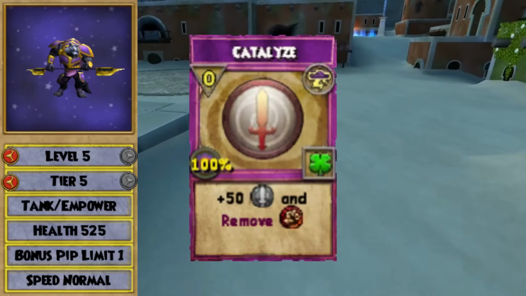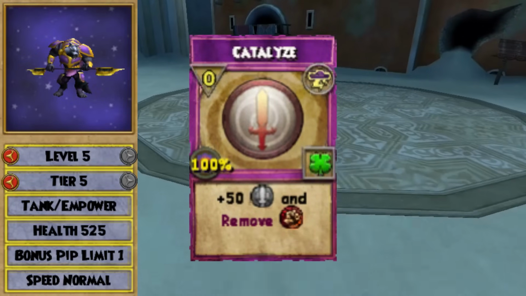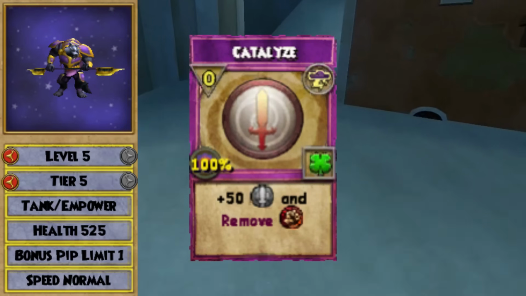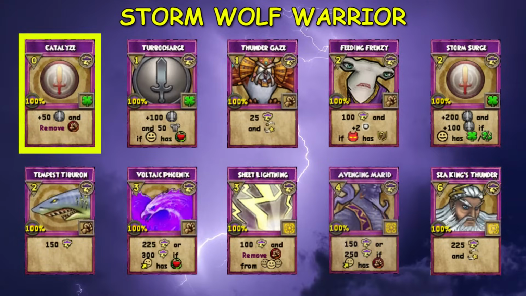Catalyze is just your standard 0-pip 50 blade. It's just like the treasure card you can get from a Beastmoon chest, except it also removes a damage over time, which is a nice condition.